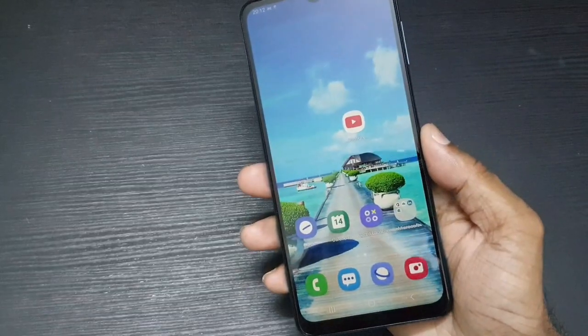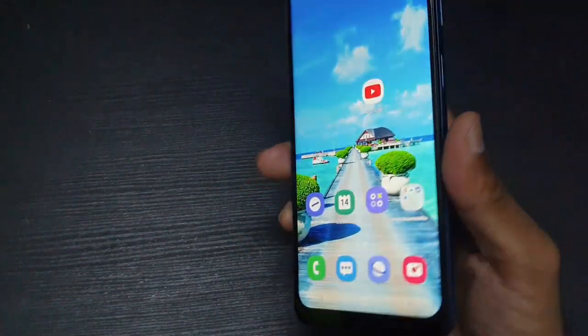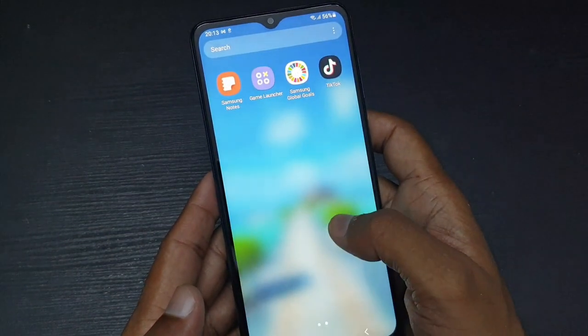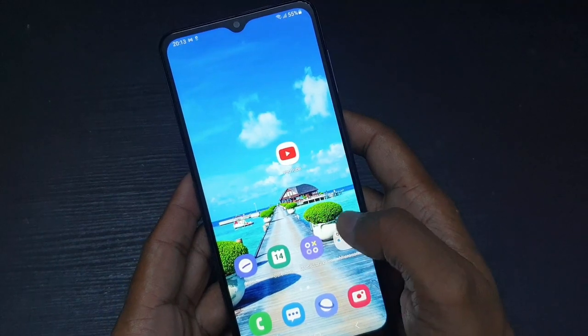It is 205 grams in weight. The front is glass and the back is plastic, and the frame is also plastic. And this is a 6.5 inch screen with 720 by 1600. This is an HD display, and this is Android 10, you can upgrade it to Android 11 with One UI 3.1.